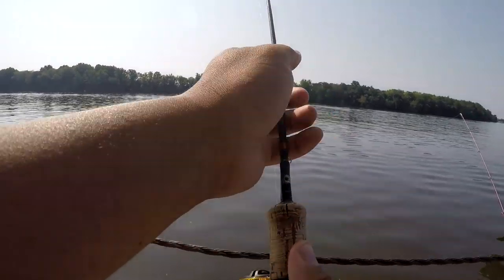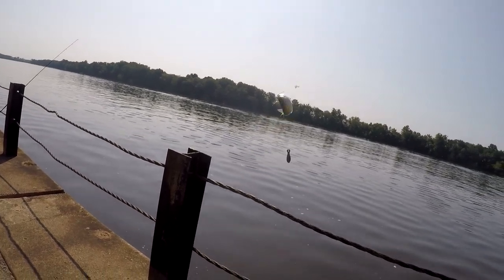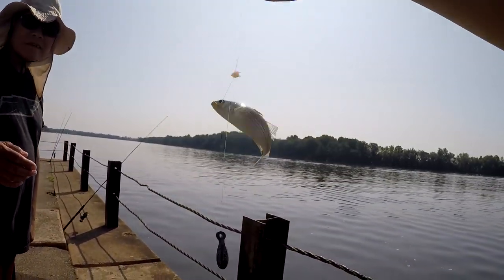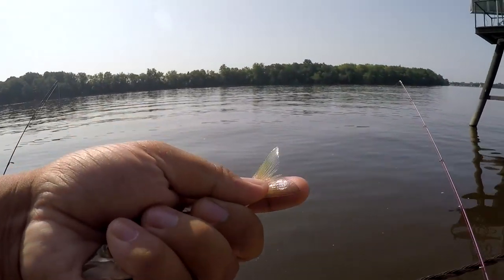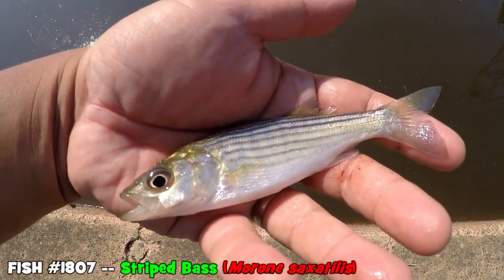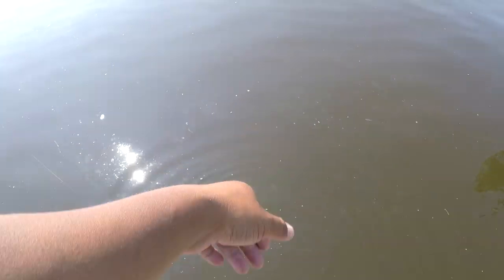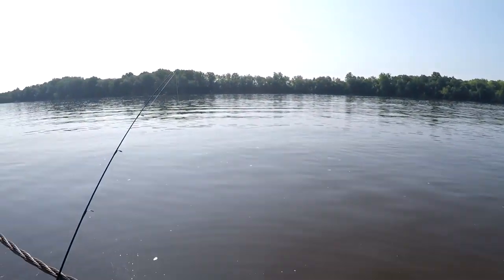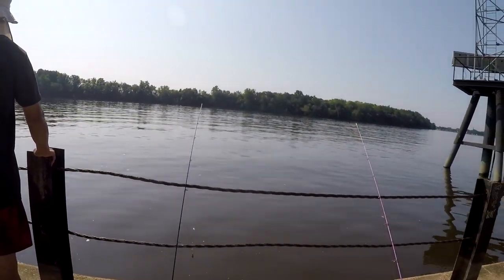Another sunfish? Wow, a little striper. Little striped bass, man. Son, this one I can't take. Just take a photo and release it right away. Dudes, even on days that I just want my parents to catch some catfish, it turns out to be multi-species. Little striper that is going to one day become a Cape Cod 55 pounder is swimming back into the Delaware River. All right, that was like what? Fourth species of the day, man.